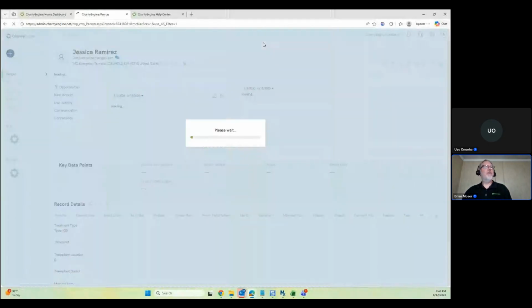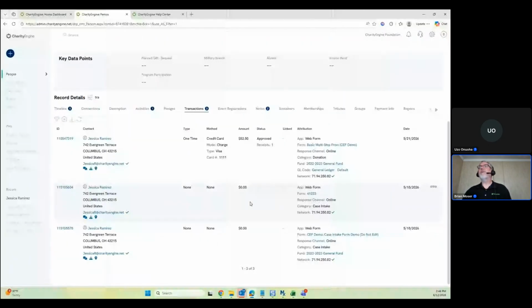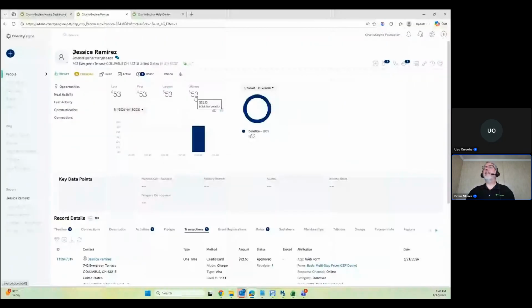So we have a graphical representation of what here? Well, this person, if I do transactions, we can see this person, it says they have three, two were zero amount, one was 5250, right? Or rounding up here, 5253 to the lifetime total, right? Like rounding up to 53. So we can see that in May, they gave that at 53, right?